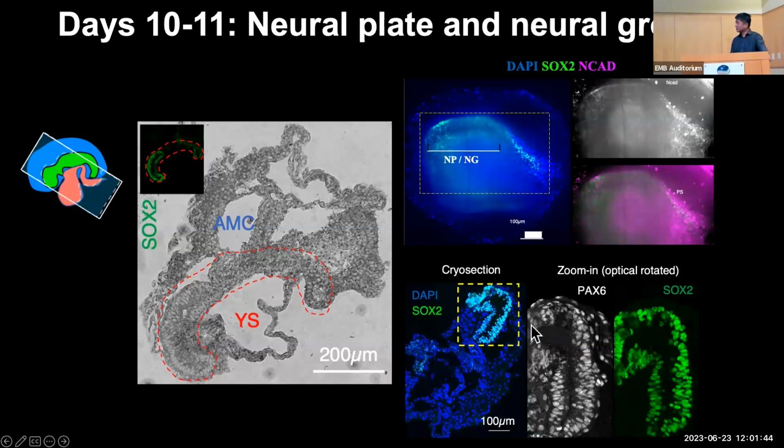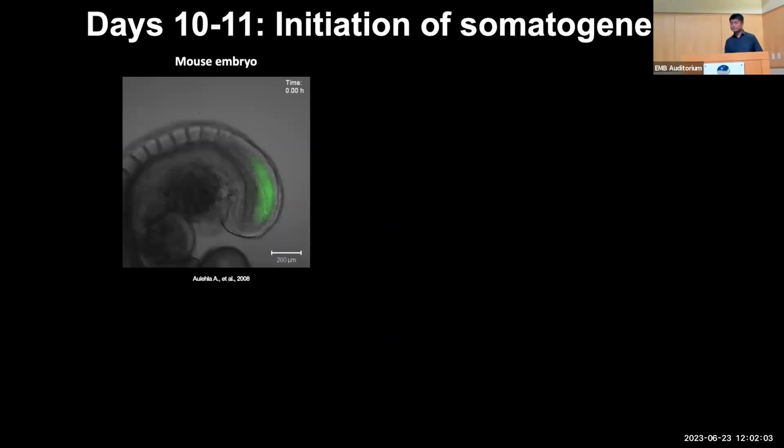And here is just another image showing the SOX2 positive cells starting to form tube-like structures and then co-express PAX6, and PAX6 cells are starting to migrate out. I mean, cells outside the SOX2 positive region become PAX6 positive, suggesting more differentiation in the neural lineage.